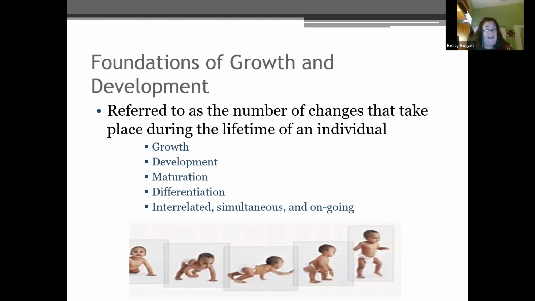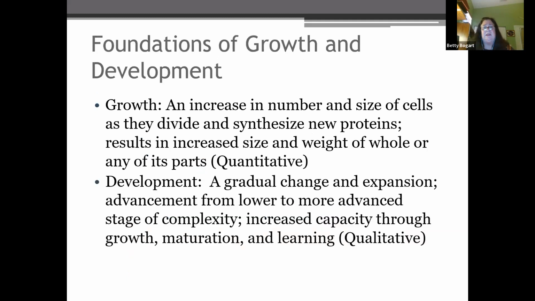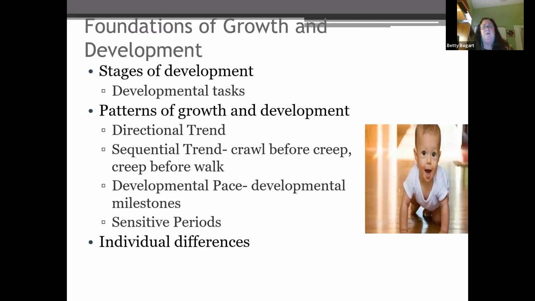So we know that this is interrelated, simultaneous, and ongoing. And it doesn't mean that they go through every step. Some kids go from crawling to walking. You can't predict it. As long as they're going forward in the maturation and development, we're doing good. And remember, these children, every time we see them, we are assessing them for their growth and development, whether in an ER, a doctor's office, well visit, or sick visit. Growth is getting tall, and development is that movement, using their hands, cognition, making a rattle shake and hearing the rattle shake. And this is all cognitive. We're going to go into more of this next week.